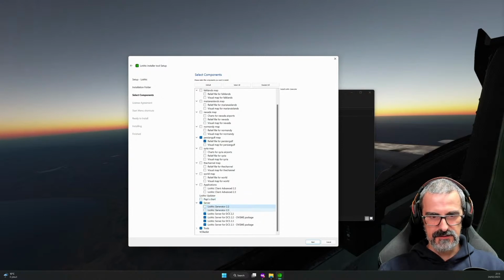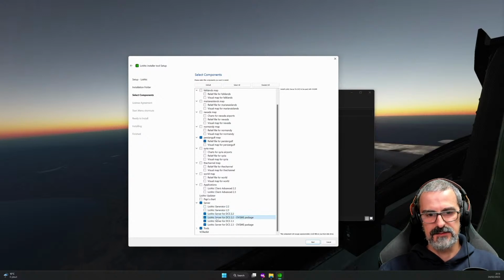In our case, I don't need it. And then for each version, you have the standard LotAtc and the OVGME package. It's the same version, except this one is the zip used for that. So I want to install both stable and unstable.